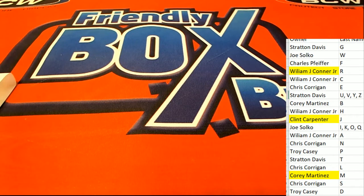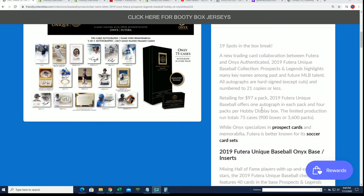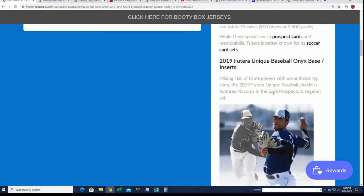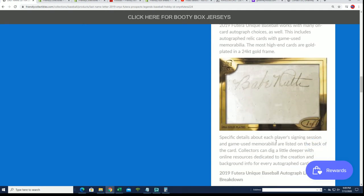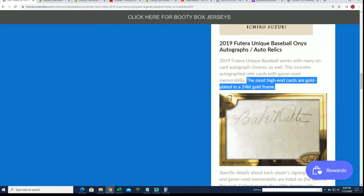And I'm really curious, and I want to find out if that was a 24 karat gold type of hit. I'm not sure if we do or not. What you want to do is email our shipping and see if we have one. I'll give you the shipping email in a second. Was that a 24 karat gold frame? Yeah, that it was. That was a 24 karat gold frame for the Chipper Jones. That's confirmed.